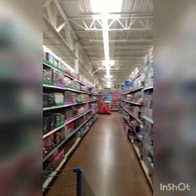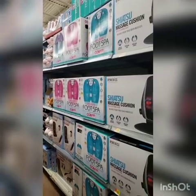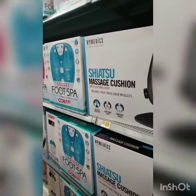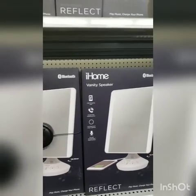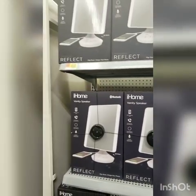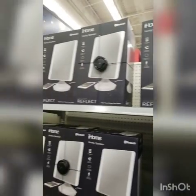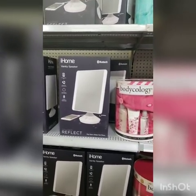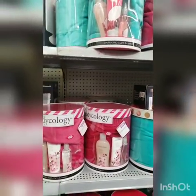Right now Walmart has an entire aisle of ready-to-go gifts. They have all the massagers, the foot spa, and the prices are pretty reasonable. The highest-priced gifts start at $49.88. Here's something I hope I get under the Christmas trade — this is a vanity speaker. You can charge your phone, play music, and it's lighted on the side. I'm going to be telling my Santa Claus I'd like this, because I love get-ready-with-me videos and I need a bigger mirror. So that is $49.88.